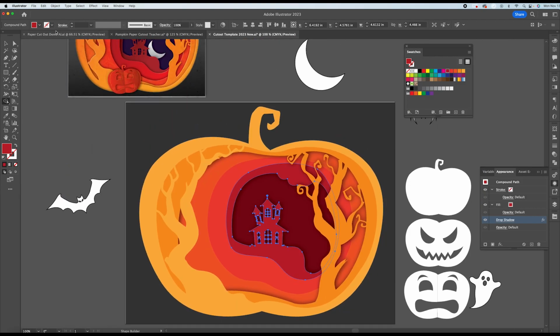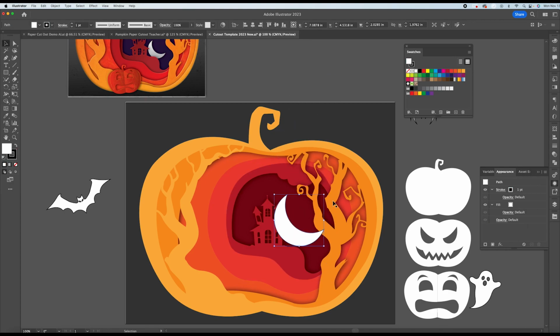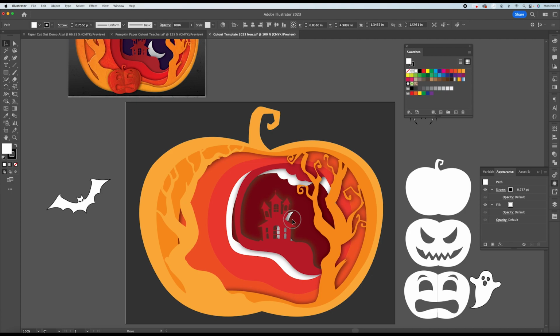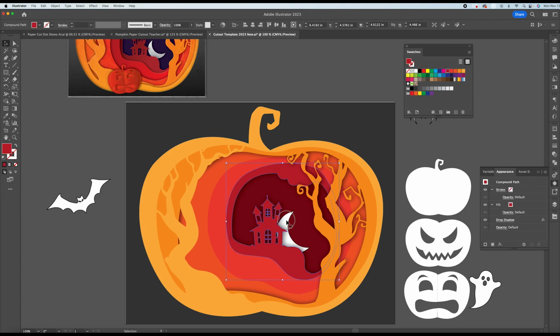I'm also going to drop my moon shape down towards this area. And if I want to move an object backward, I can hit Control left bracket. I can keep tapping left bracket until it gets behind the layers that I'm looking to get it behind. I can scale it down if need be, if I want to rescale it, or rotate it a little bit. Depends on what your interest is or how you want it to look.